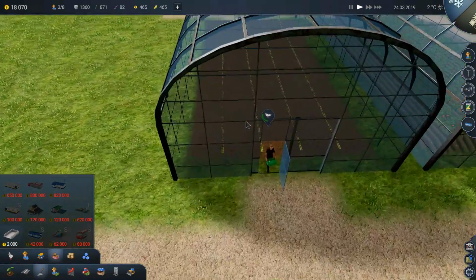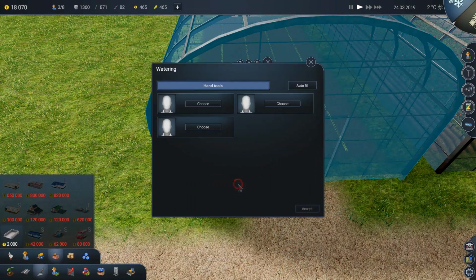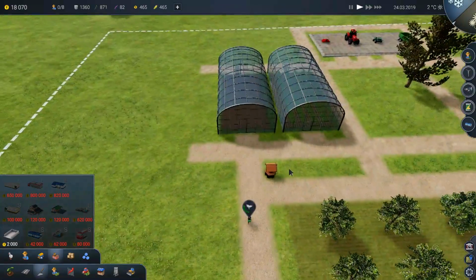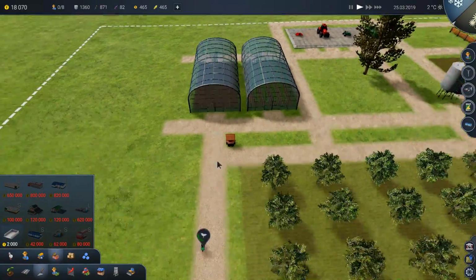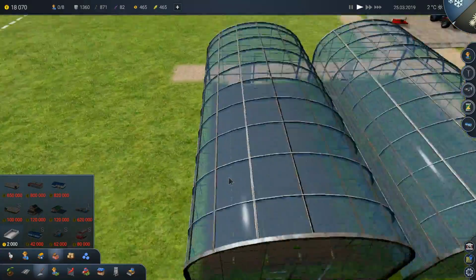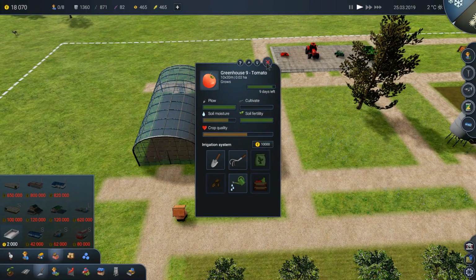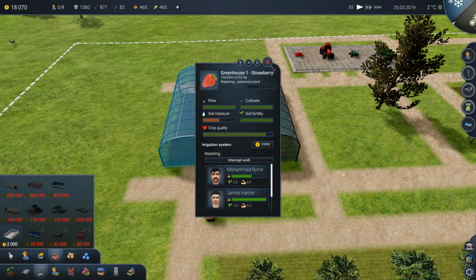Right, have you guys finished? It's planted. Fantastic. Let's get some watering on the go. Hey, that's good. I'm not sure if there's been an update or not, but normally you can't start watering until they've finished doing what they're doing, but it seems like I could do that straight away. How are we doing here? Could do with a little bit of water. No cultivation though, so maybe we need to rip that out, and this one's fully done.